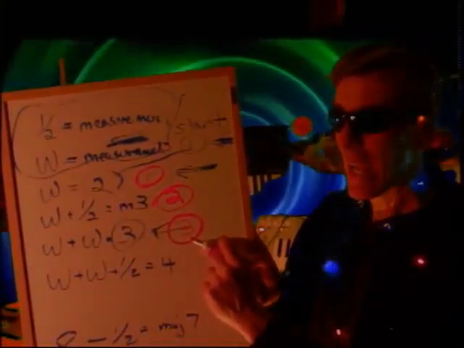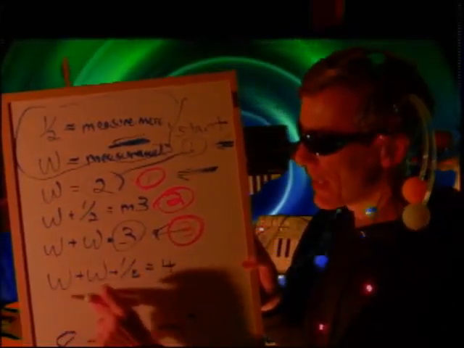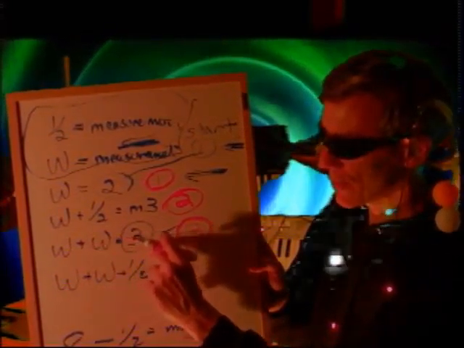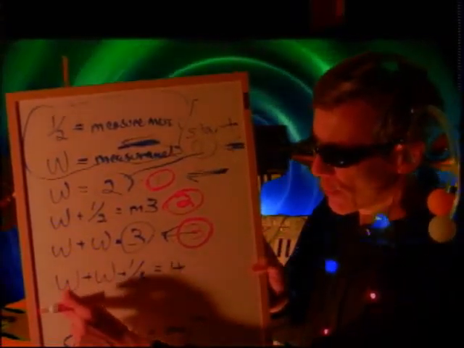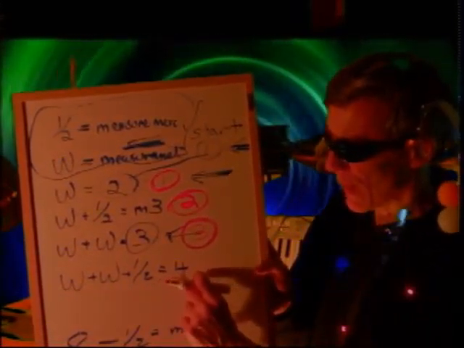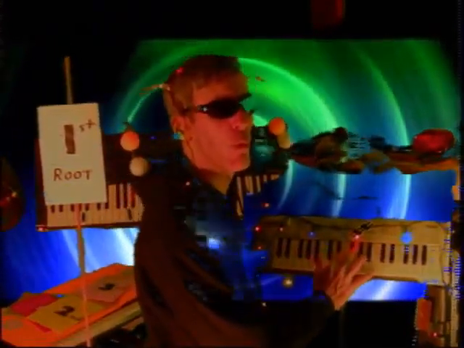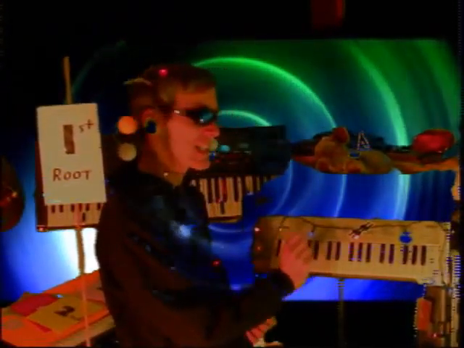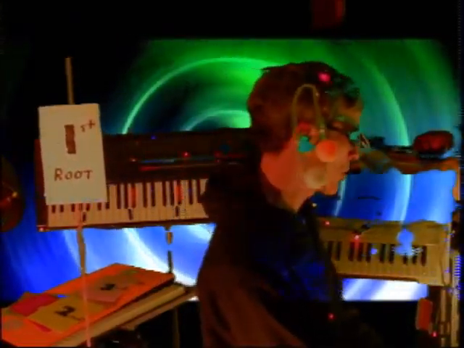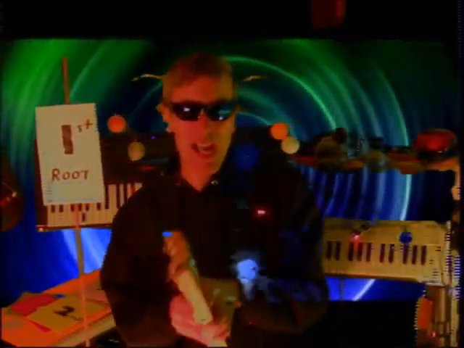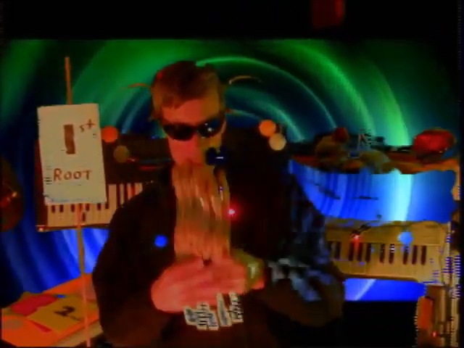You know why? Because it just happens that a whole step plus a half step, in other words two halves plus two halves, three notes in between, two halves plus one more half equals five halves, is really a fourth. What an M3 looks like, a four is important. Four notes in between is getting quite a distance. No matter how many of these letters I have, four notes in between is quite a lot.